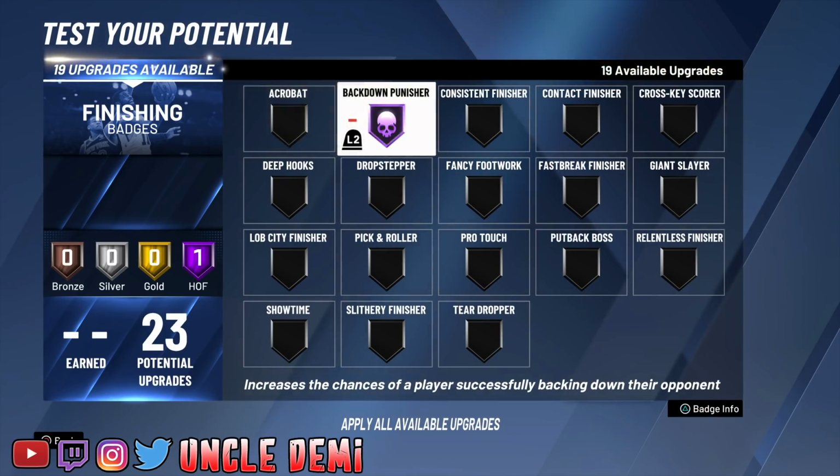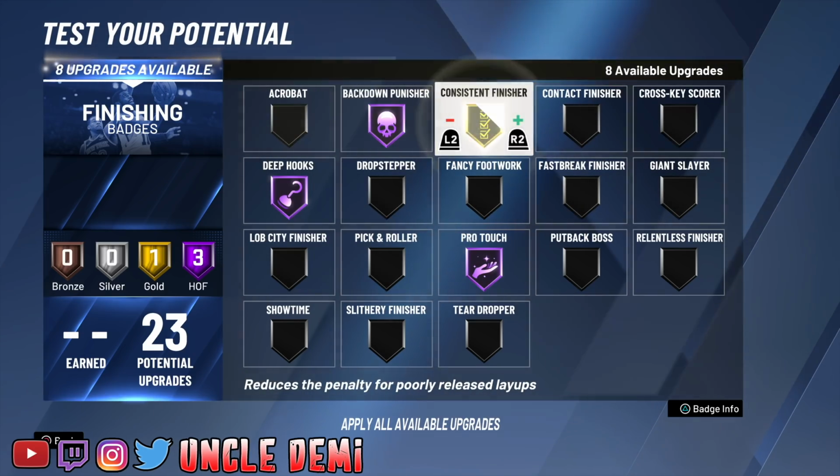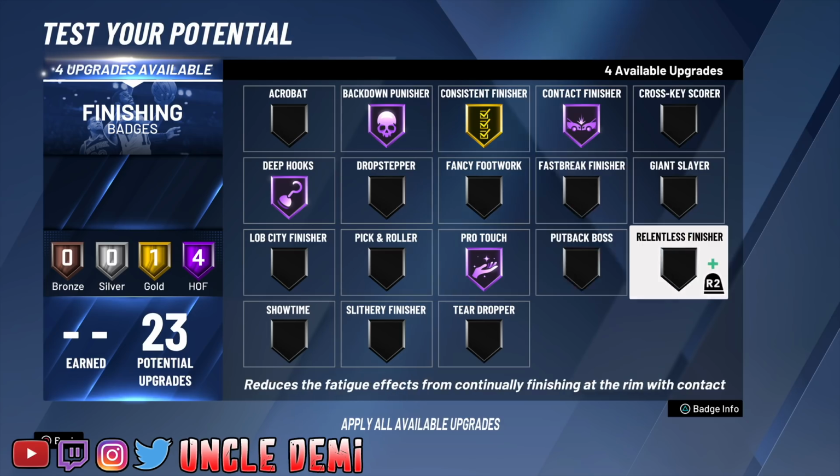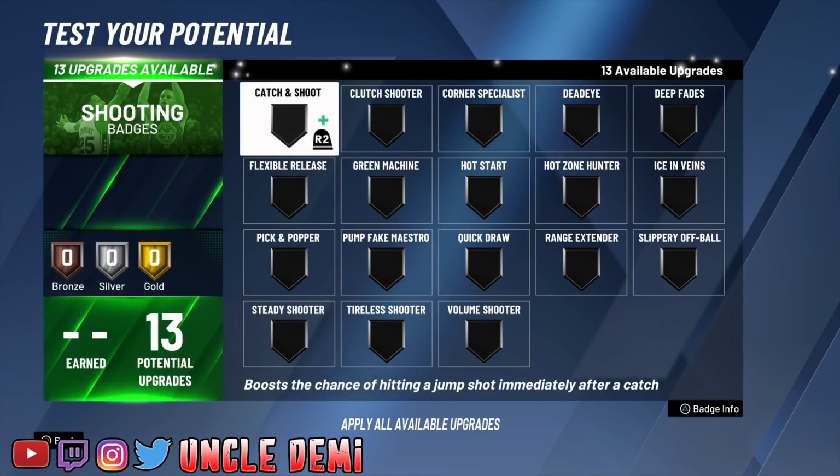But again, the same thing. You want to go back down punisher. You want to go deep post hooks. You want to go pro touch. You want to go consistent finisher. You want to go contact finisher. And you want to go relentless finisher. So nothing changes here, right? When it comes here, a lot changes.